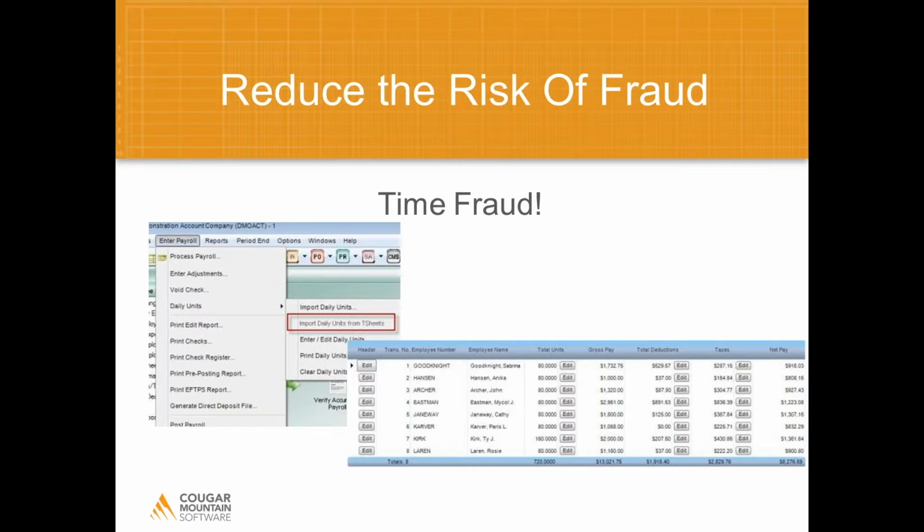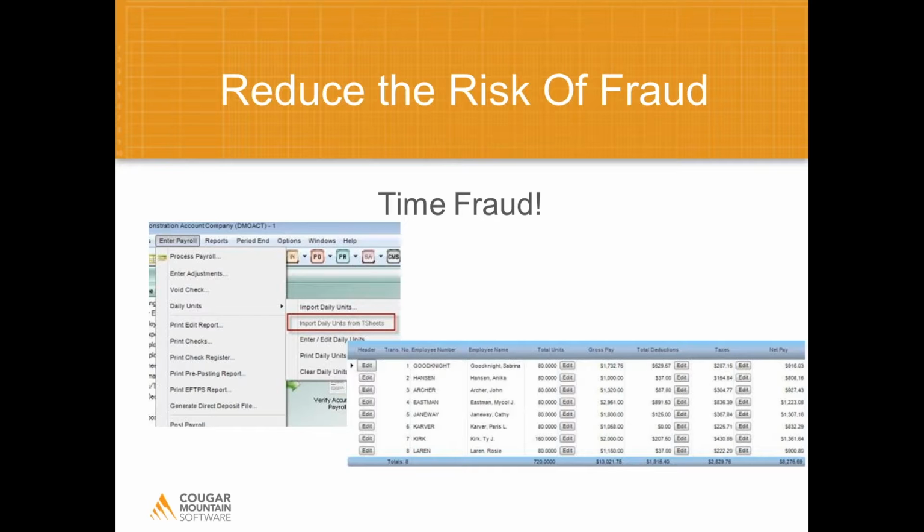Time and attendance apps such as T-Sheets or a time clock program that integrates into Denali will help prevent this time fraud. So they capture a picture of staff at the clock, and they also ensure that the employees themselves are clocking on and off instead of having a friend do it for them. Some time clock systems also use a specific ID code that only the employee is allowed to have based on your company organization.